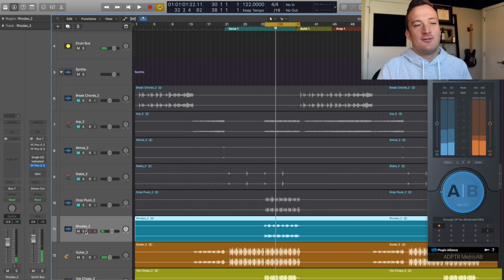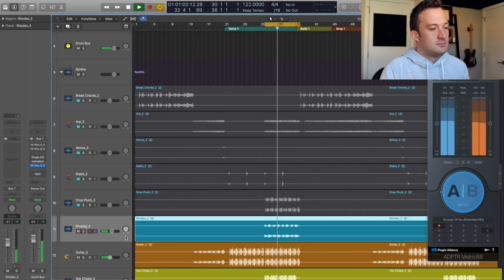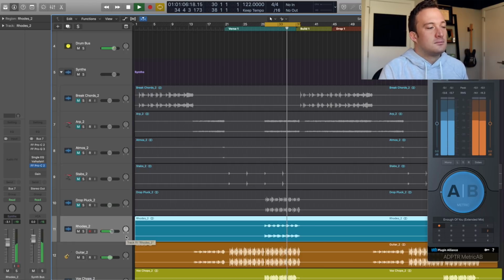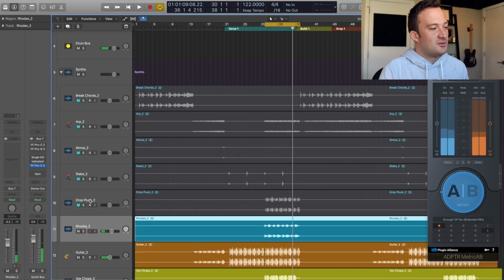And a good way to check levels is to constantly mute and unmute something so you can hear how it's feeling to you. So that feels good right about there.